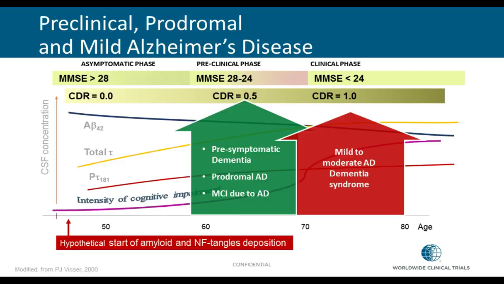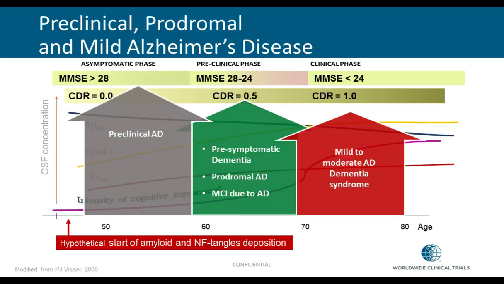The second group which we are interested in are people with mild to moderate Alzheimer's disease, which are usually a subset of patients in development of new products in Alzheimer's disease. However, having a history of prodromal Alzheimer's disease itself in the clinical trials with such a high screen failure rate, all of the clinical trials which are ongoing now are combining in inclusion criteria people with MCI and people with mild Alzheimer's disease, but also adding some biomarkers as a potential diagnostic tools to help in a diagnostic procedure.